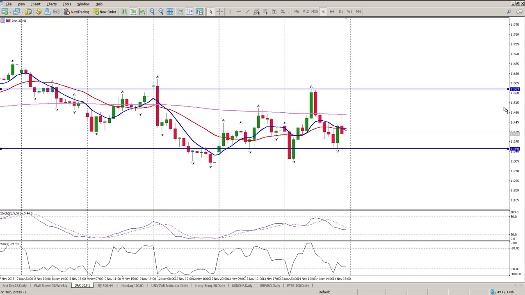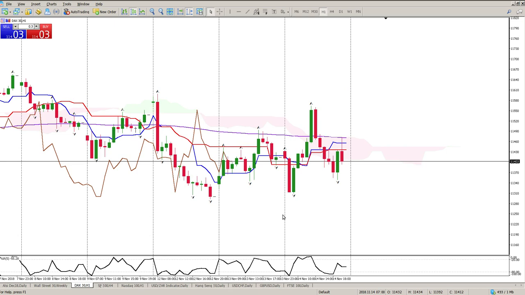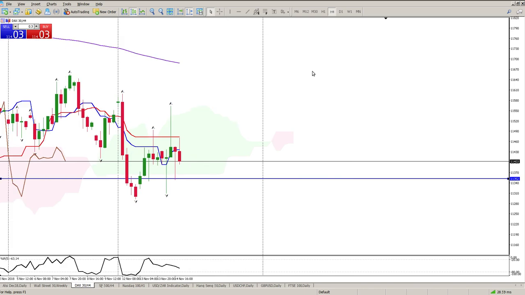Okay, I don't think any strategy is going to help you at the moment. If we just go to the Ichimoku, that's probably the closest one. But you can see how we've got flat Kijun-sen, flat Tenkan-sen. We're sitting in the cloud. We are below Kijun-sen here. So on the 1 hour, a break below that is going to bring some downside. But based on what's happened the last 2 days now, there is no trend. It is all over the place. So I'd be very wary of trying to find a trend trade at the moment.